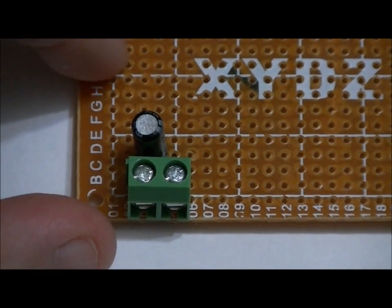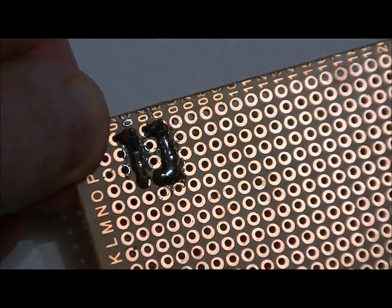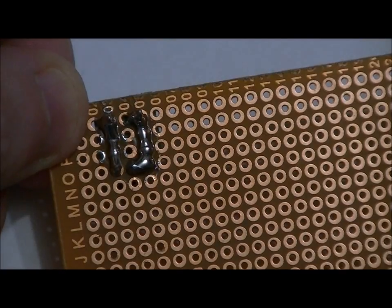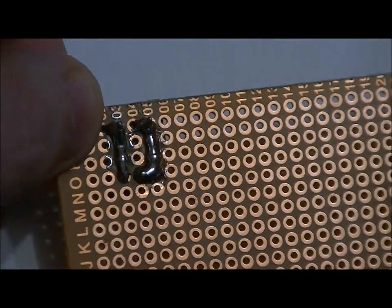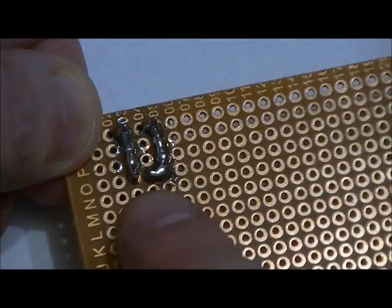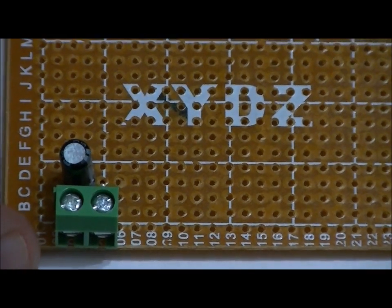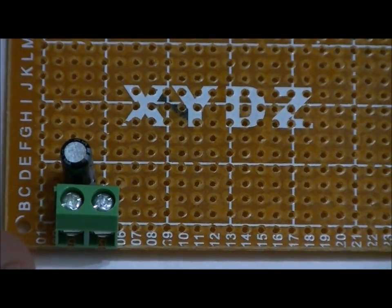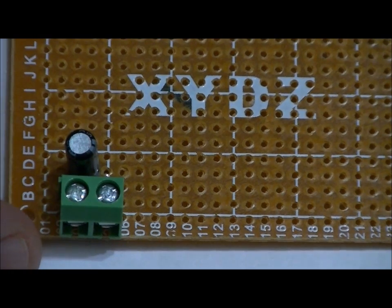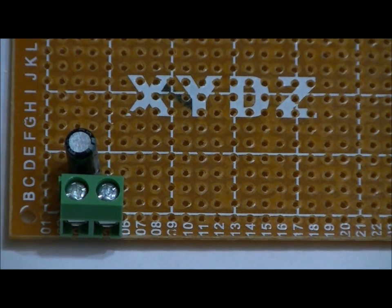Now that it's soldered into place, you can make connections using wires on the bottom or top of the board, or you can make solder bridges. You spend more solder doing it this way, but it looks a lot nicer. Make absolutely sure there's no short between positive and ground — you can test with a multimeter. That capacitor acts as a smoothing capacitor: if you're using a noisy input like a switching power supply or DC power supply module, it smooths out the input voltage. Batteries are relatively noise-free, so it matters less there.